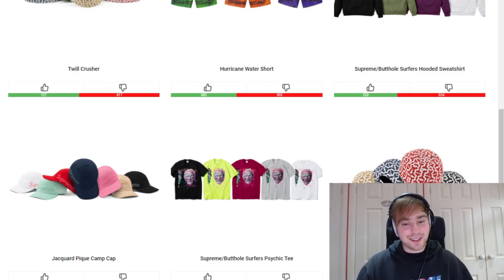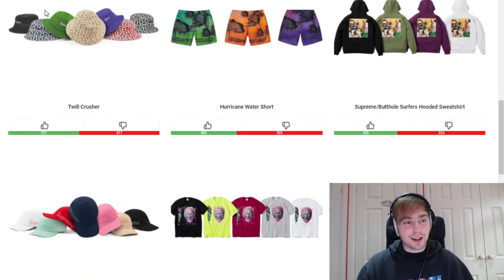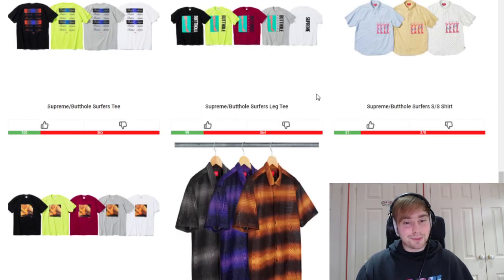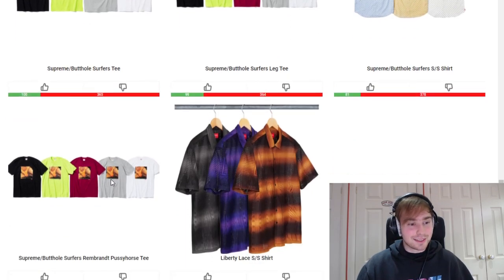I don't think they could even do a reversible 6 panel, maybe. But yeah, if either of them were reversible, I think they might work if they had a solid colour to one side and then this to the other, but as they are, not so much. Moving on, we've basically just got all of the collaboration pieces at the bottom and then one other piece. So we've got the Surfer's tee, the leg tee, the short sleeve shirt, and that tee.